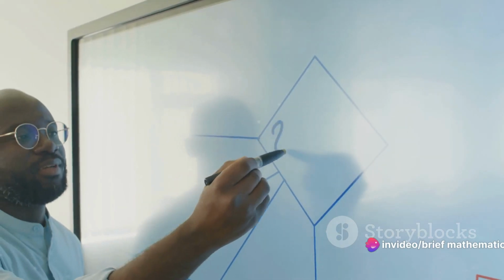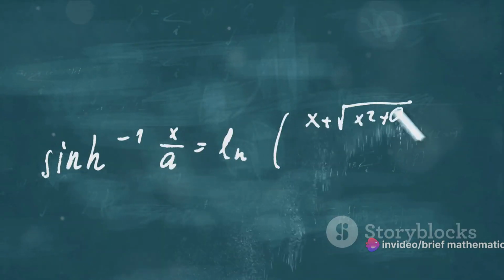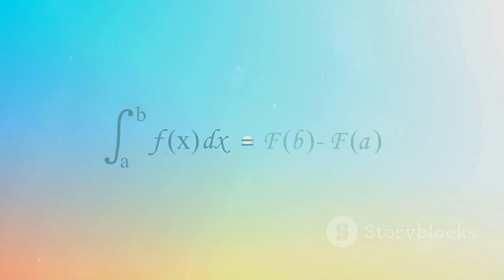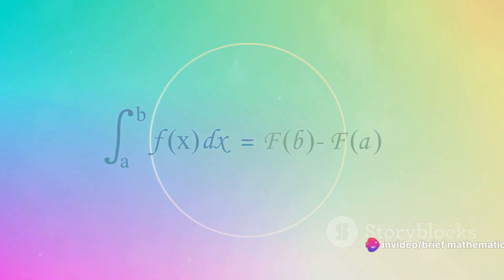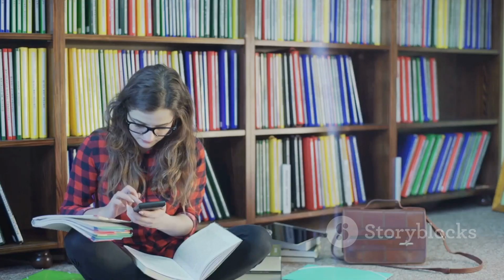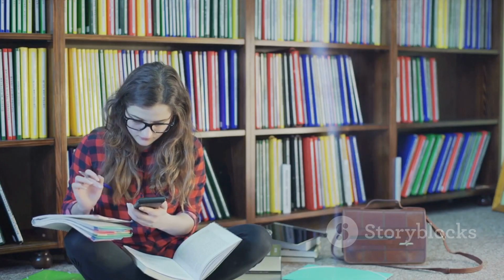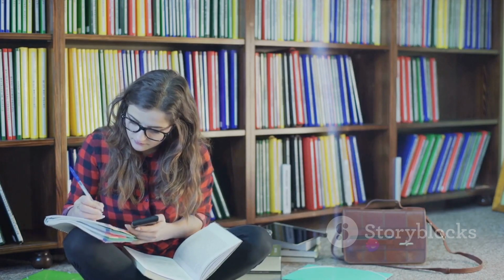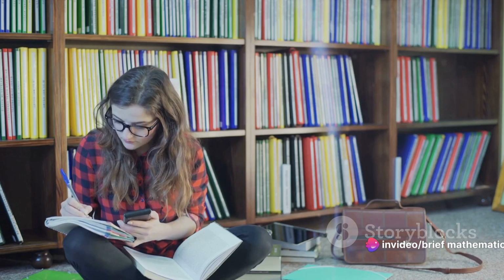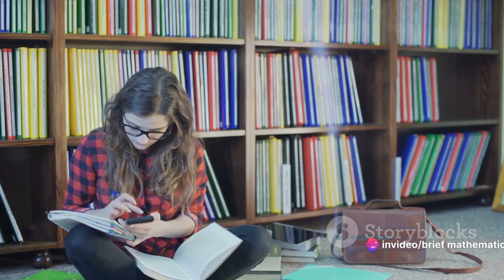The theorem tells us that the square of the length of the longest side, or the hypotenuse, is equal to the sum of the squares of the other two sides. So we can calculate the length of the hypotenuse, which we'll call C, by taking the square root of the sum of the squares of A and B. That's 3 squared plus 4 squared, which is 9 plus 16. The sum of these is 25. The square root of 25 is 5, so the length of the hypotenuse is 5 units.